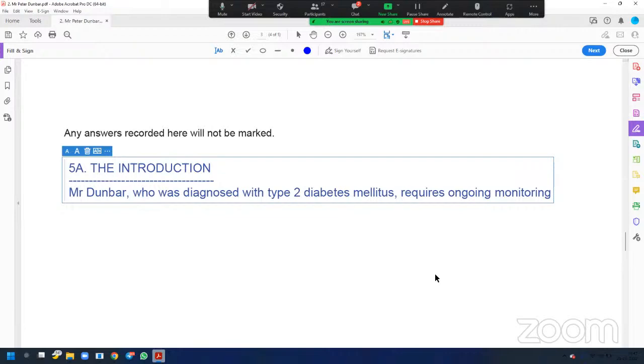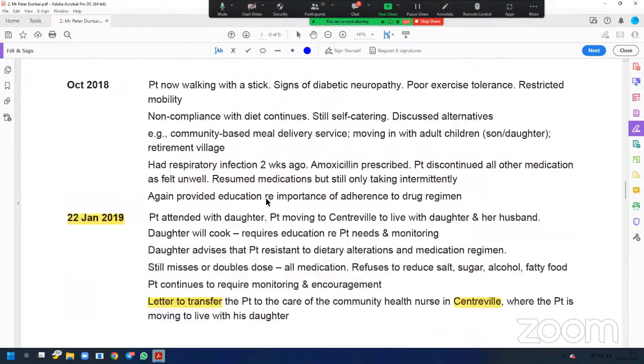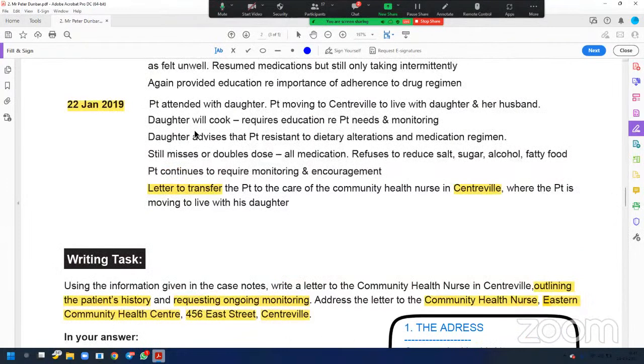Regular monitoring of what? What is his problem? Regular monitoring of medication compliance.